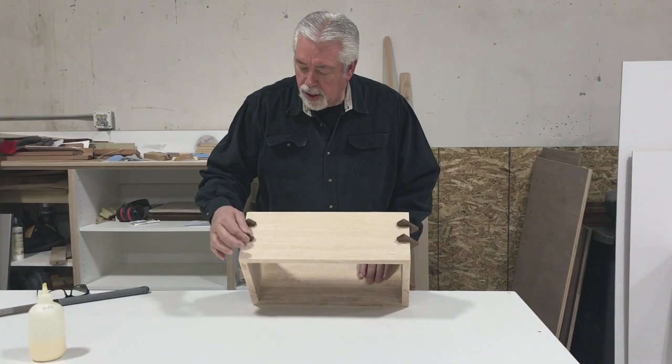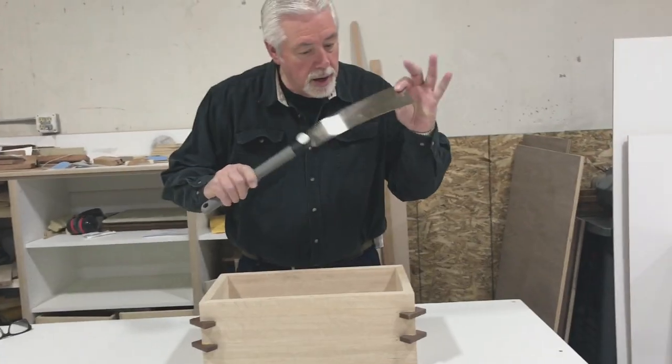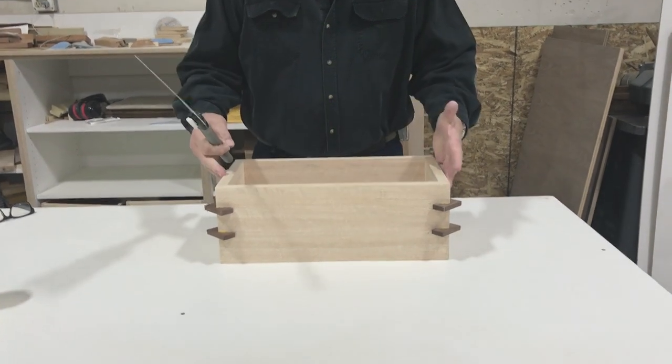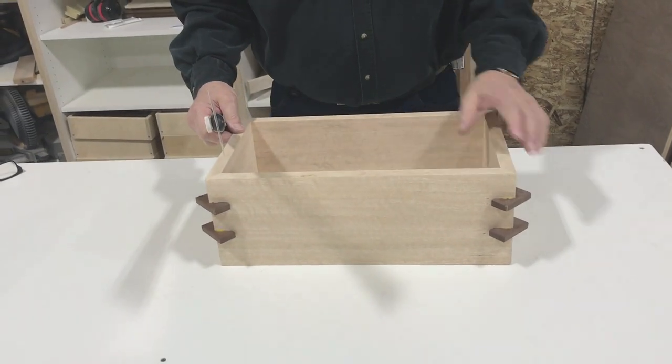Our splines that we glued in are dry. We're going to take our Japanese saw and cut our splines off and sand the outside of our box, and then we'll move on to the feet. So that's the next step.